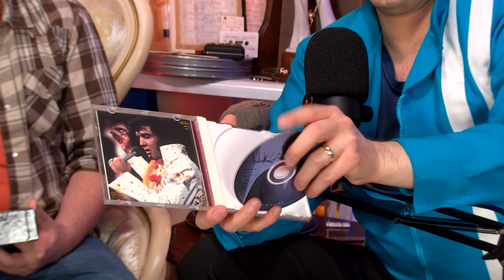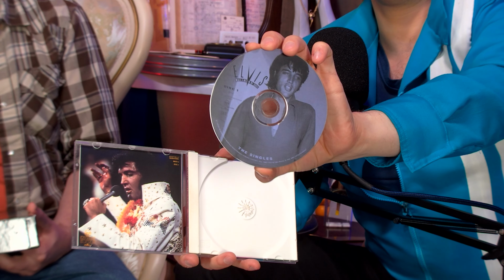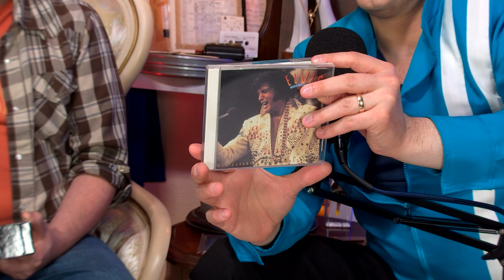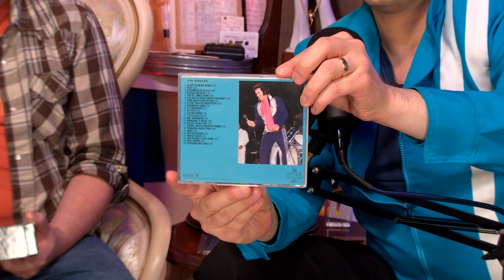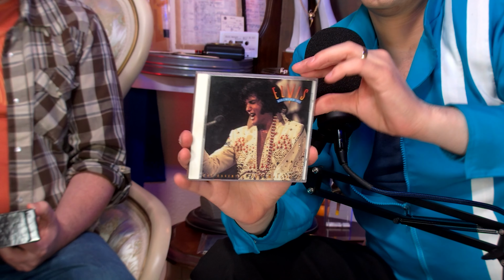Elvis's singles, you can't go wrong with them in any era, except for a brief period between 63 and 67 or so, which we'll talk about in another episode. And here we go with disc two, the rest of the singles. Disc two has the singles from 72 to 76. So they split 72. This starts with Always on My Mind.